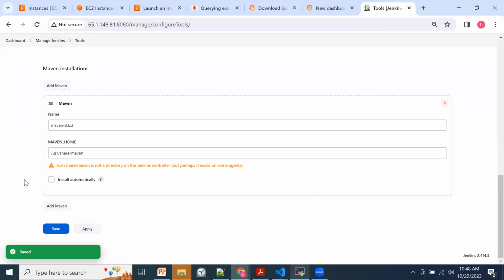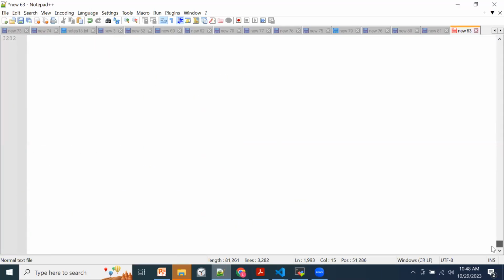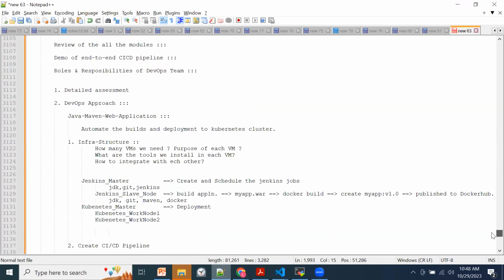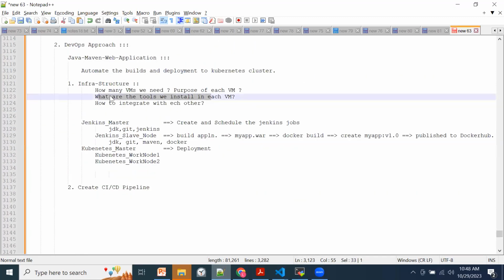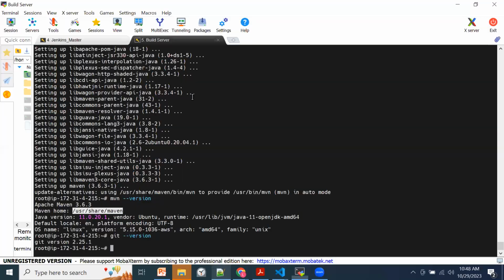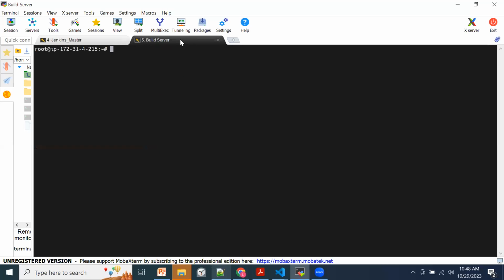So this is how we fulfill all the tools requirements, right? As per my pointers here. So first thing is we have to take care of the servers, how many servers we need. And once the servers are defined, we need to identify the tools and they should be installed. Now, how are we going to integrate it? So for the integration purpose, first we have to add the slave machine as a node to the Jenkins master. So the slave machine should have a valid user here. So let me create a user ID and create SSH keys, and I can share the SSH key with the Jenkins master now.